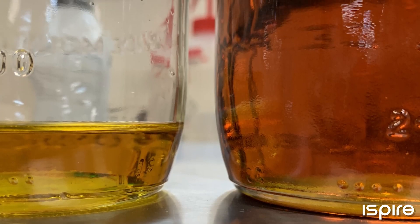CO2 oil is made using supercritical CO2. One of the primary differences between CO2 oil and butane oil is that to capture the terpenes, they actually need to do a separate fraction with CO2 oil. So if you're ever using a CO2 product that has what they call full spectrum, they've removed the terpenes and added them back in at a later stage.